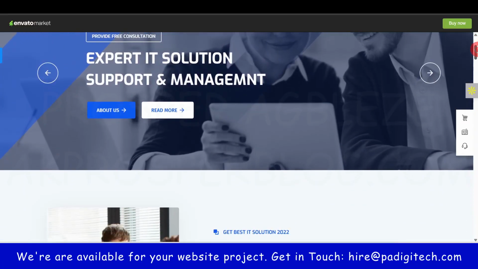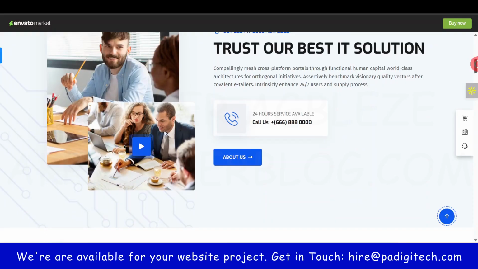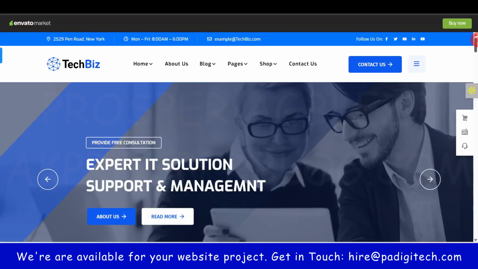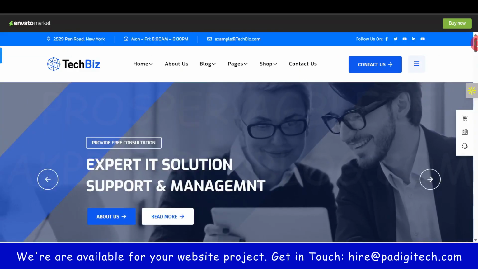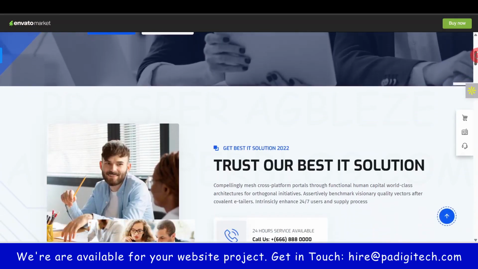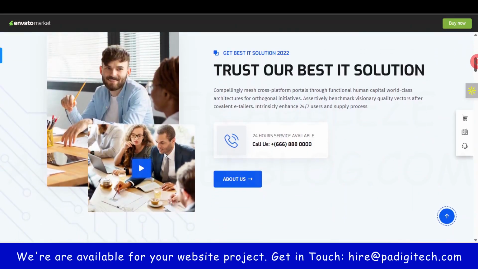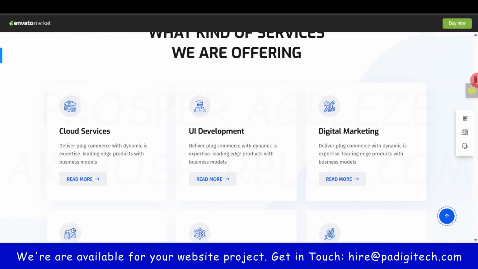IT solution support and management. You can also customize the theme to bring in some of your digital products. If you offer IT solutions and support, you might also want to sell software, or some digital products relating to the IT services that you offer. So that's why I'm adding it to this list.